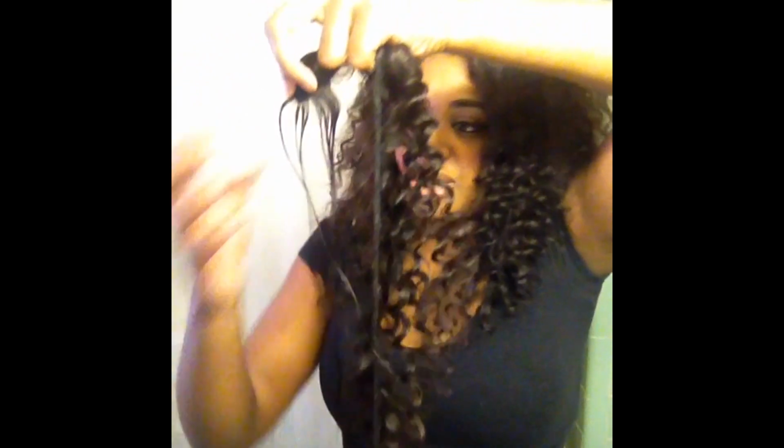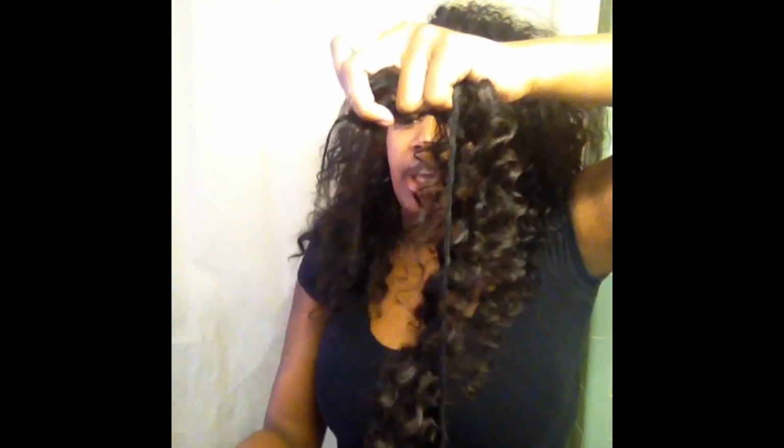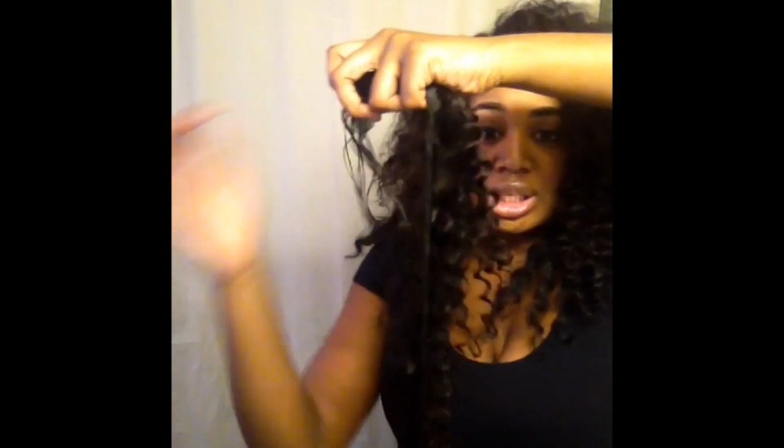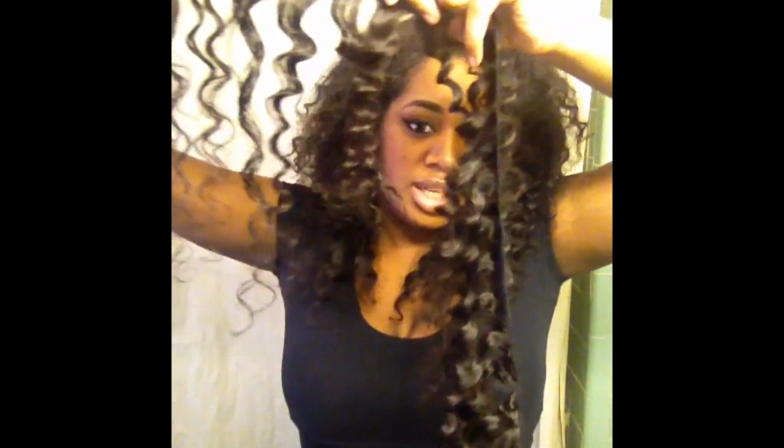So this is what it's looking like right now, and you'll just finger through the hair to encourage it to dry a little faster because I don't want to blow dry it. I feel like if you do blow dry it, it can, you know, alter the pattern it's looking like already. I'm just gonna keep going. Then as you can see, it's reverting back to its original curl pattern, and these pieces right here at the end are what it looks like when it's already dried, because I did the same thing to this section. And here are the original curls right here, so you can compare them. And it does bounce back. You have to give it a little time to dry. This side is still wet as well, but it bounces right back to its original curl pattern, which is pretty nice because a lot of hair doesn't really do that.